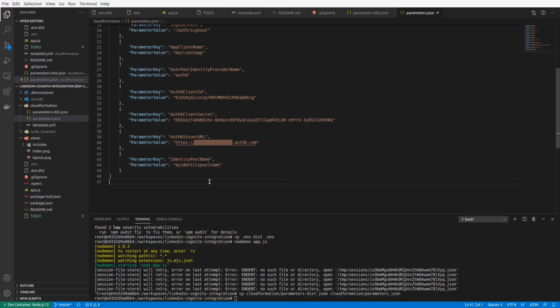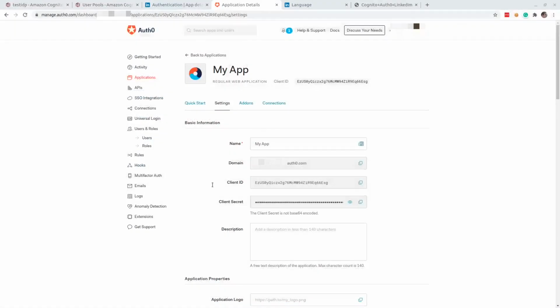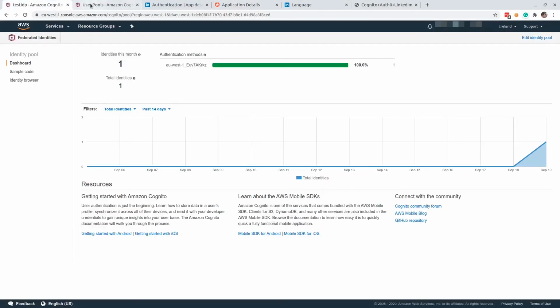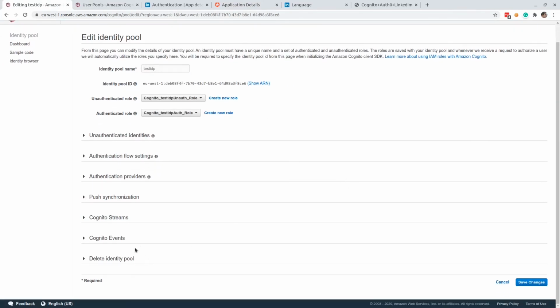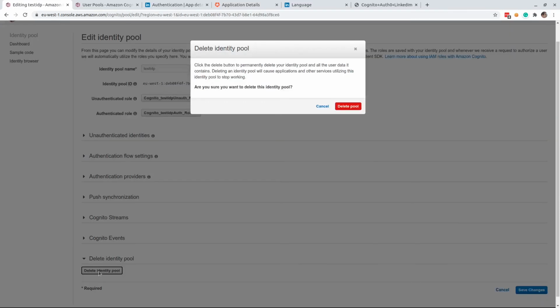Let's go back to the console and clean up the existing resources, since we already have a few things here. So we have our identity pool. Let's go to edit identity pool. And here at the bottom, we can delete the identity pool.